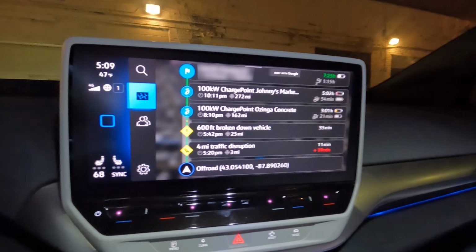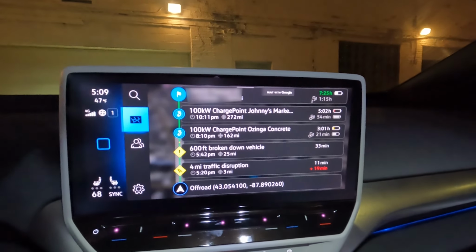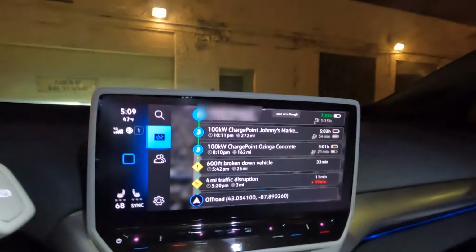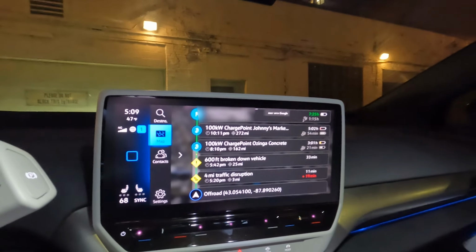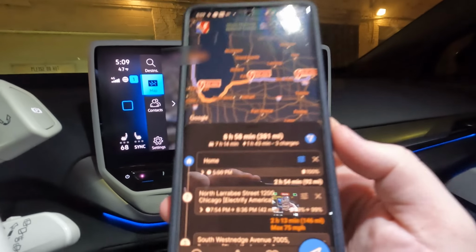I am a little surprised by that. You would think that the Volkswagen car would select Electrify America, especially when I specify it. So not sure what's up there. So I will compare that. This is really optimistic. We could try it and get there at 12:34, but this is what A Better Route Planner wants us to do.